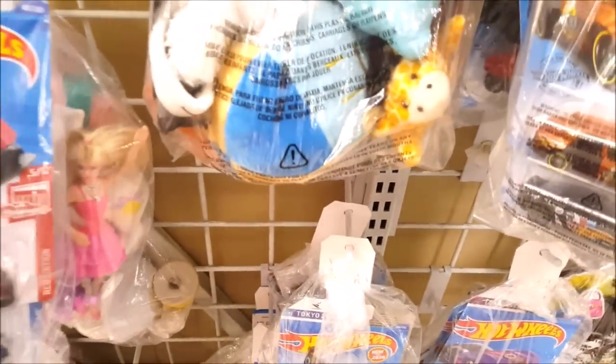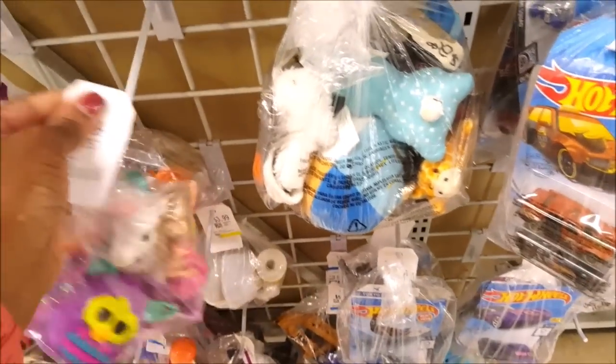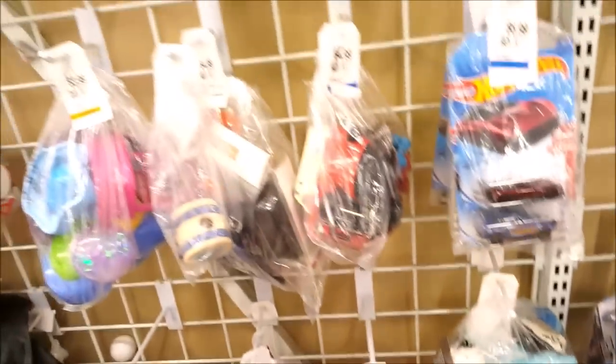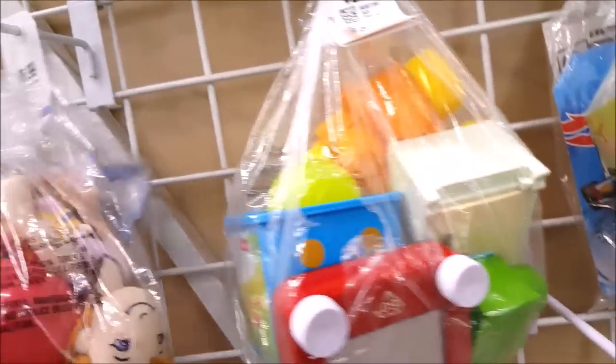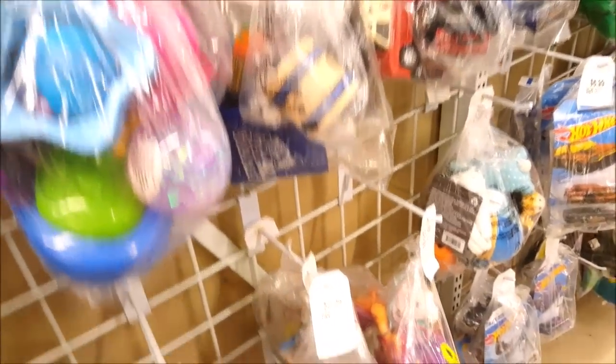There are some little dolls back here. I'll move the Hot Wheels — not for us. The little bag has some ponies, $3.99 — not bad. Oh, a groovy girl! It's very tempting but we have so many, and they're not quick movers. If I was collecting it would be different, but we're done with collecting them — now we're trying to sell them. So we're not going to buy any more.